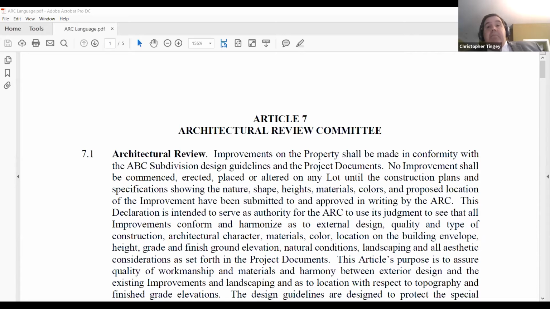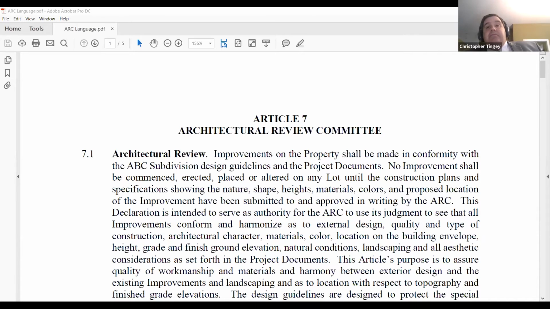So as we look at this provision, there are these things that you need to look at, and you're going to have a similar provision in your documents. It may not be as extensive, but you should have something. And if you don't have anything, then that's where you probably should give me a call and say, hey, Chris, do we need to amend to add some of this in to give us greater protection? And we can have that conversation. But you want something that gives you that discretion and protection.